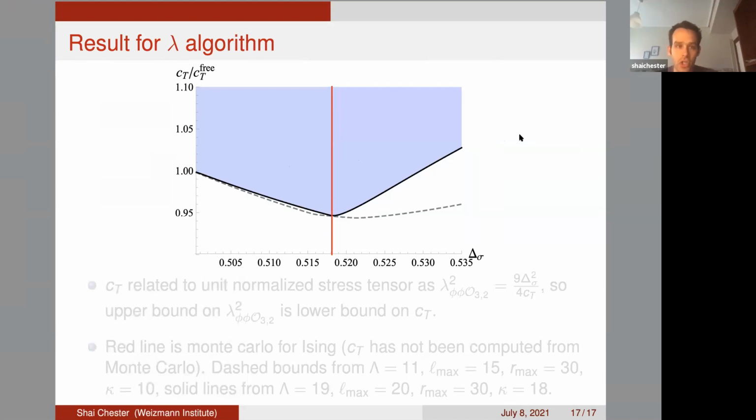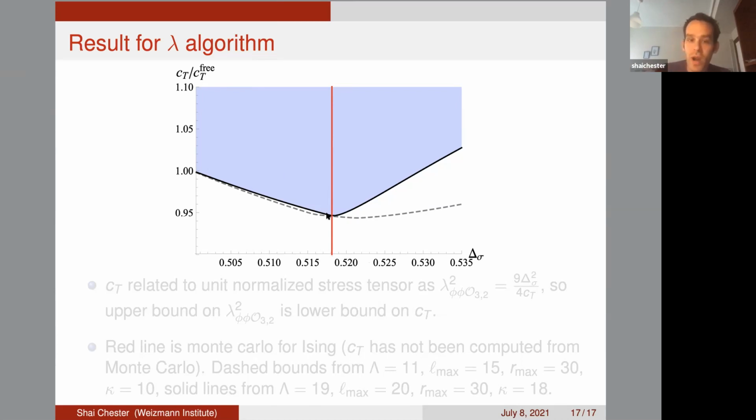So secondly, I'm going to show you the result of the OPE coefficient plot. Here again, the x-axis is delta phi, which I call here delta sigma. Again, I'm running for points right near 0.52. In the demonstration, I just showed you 0.52, but I also do points to the left and to the right. And the y-axis is the value of CT normalized by the value of CT for the free theory. That's why at the free theory, you would just expect to get 1. Whereas what we find here is a minimum just below 1.